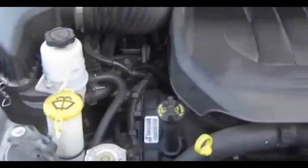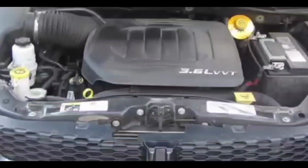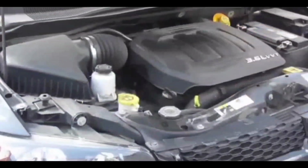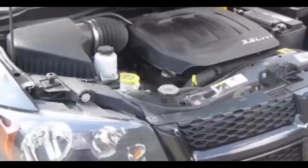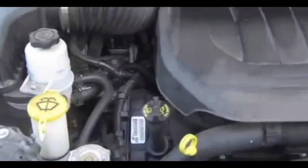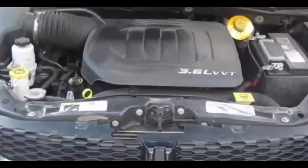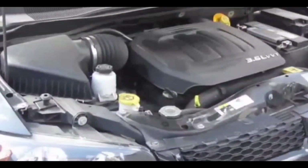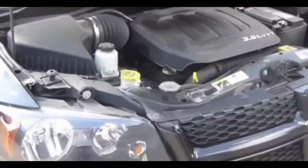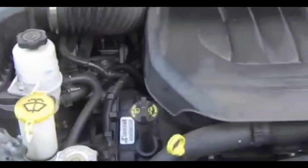Welcome to my video. All right, so we're going to do this video on what you should look for if you have a slow crank situation. Normally, if you have this situation, slow cranks are when the starter doesn't actually get the full power of the battery, but it still does crank. It cranks not at full power, but it cranks slow, but enough to start the engine.